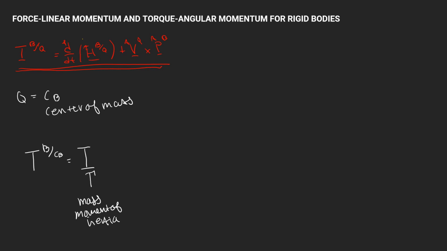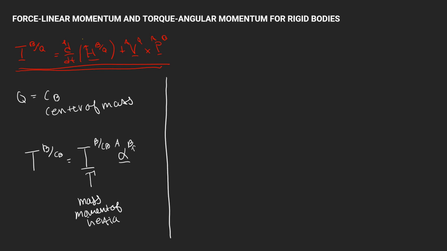In this case, we have the moment of inertia of our rigid body about its center of mass times the angular acceleration of our rigid body in frame A. And so if you're assigning, and usually you do assign a reference frame to your rigid body, because a rigid body, unlike a particle, can rotate, then this is the frame which is assigned to your rigid body. And we'll review that when we go through some examples.